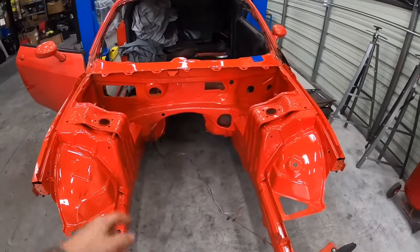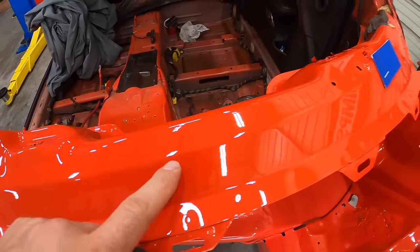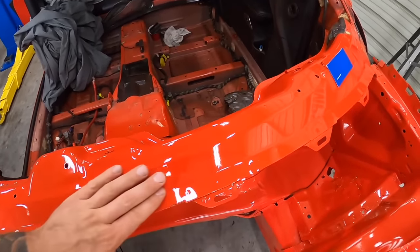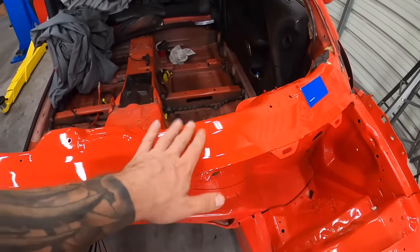Like I said, comparing this last part of the paint where I was laying down this glass right here compared to when I did the engine bay, everything's just getting better and better. I'm getting more comfortable with paint, which is kind of cool. So honestly, this is like glass through here. I'm really, really liking this.